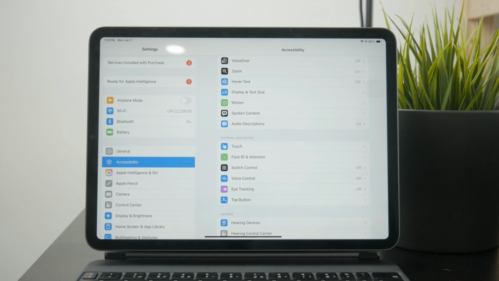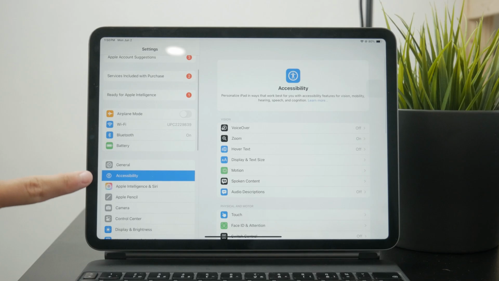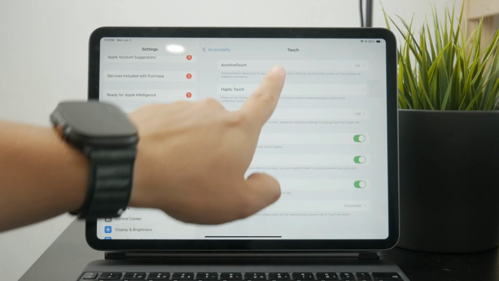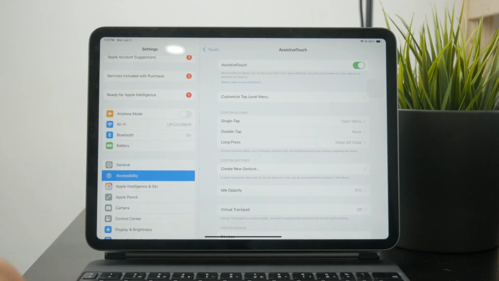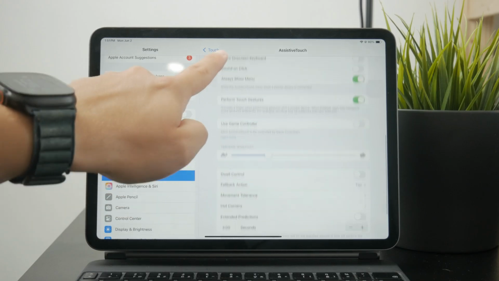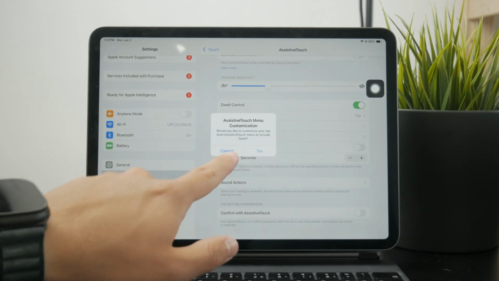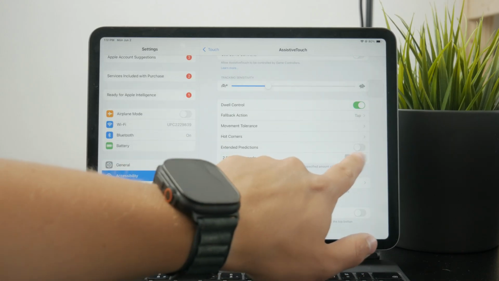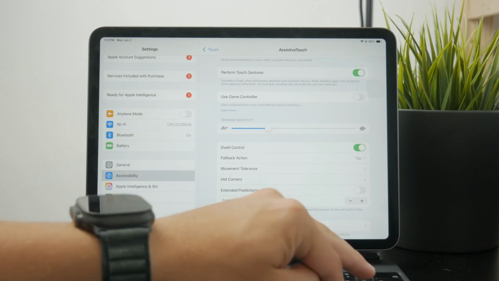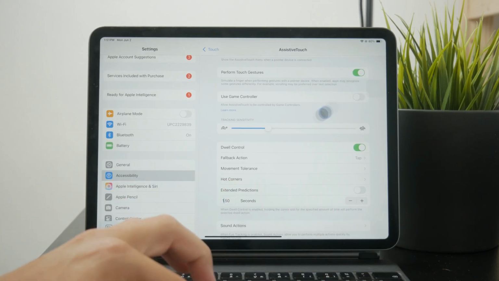And in order to enable it, you have to open up the settings like that, and then click on the accessibility, navigate to touch, and proceed to assistive touch. Then in here, you have to scroll down a bit, and here we have the dwell control. So naturally, you can also just customize the time and everything right here below, as I mentioned. But if you want to enable it, this is it. This is the place where you can find it. And obviously, it works the way that I mentioned earlier.